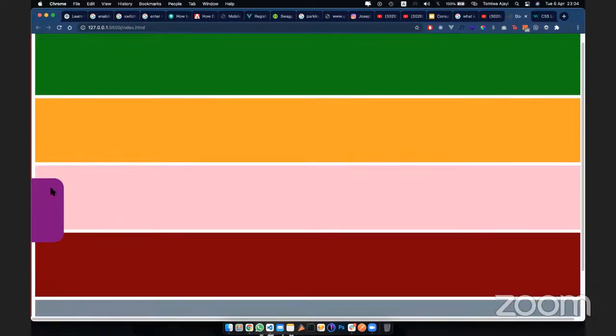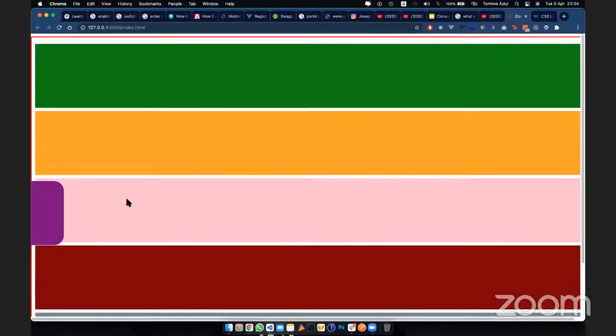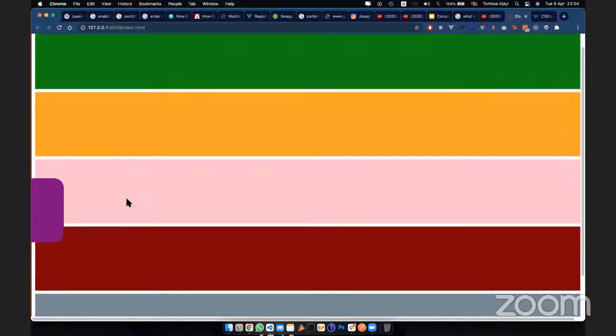So anything that stays like that when you're scrolling is most likely using fixed positioning. Because of fixed position, I can say that at any time, no matter what I have on this page, take it out of the flow of the page and set it to this particular point and keep it there regardless of what happens on the page. That's how fixed positioning works.